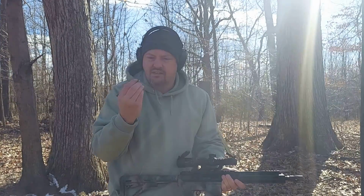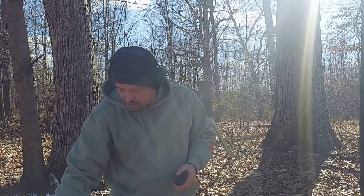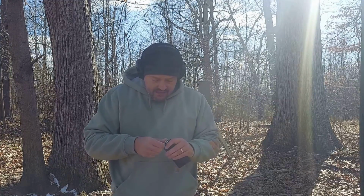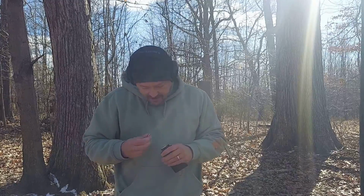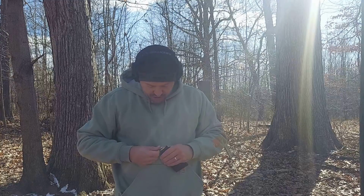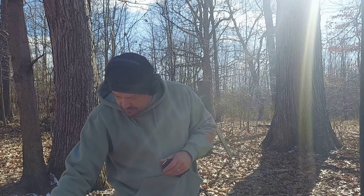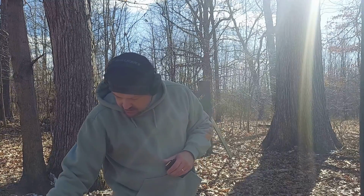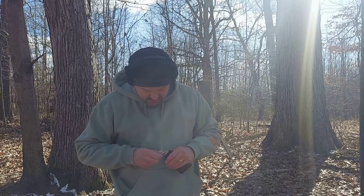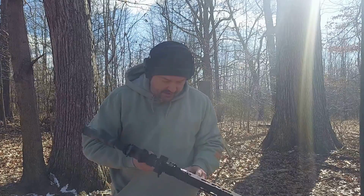Light primer strike. So that was the ammo, not the gun. And that's some of the things that you run into when you start messing with rimfire: even the highest quality ammunition that you can find, you can still have a misfire as far as ammunition goes, light primer strike. So it does happen. That was the first misfire that I've had through this, and that was not the fault of the gun. If I put that round back in it, it would probably fire it.